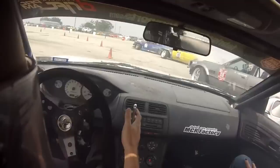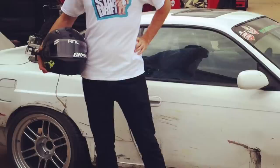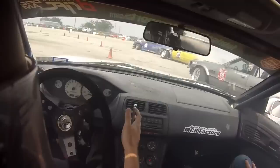I need to make sure none of them are about to wreck into each other, doing something weird or leading us off track or whatever could happen that's bad. I need to maintain visual contact with all of them and have good, complete trust in all of them. It is my responsibility for my car and my passenger and myself and my body to make sure we don't do anything stupid and die, because those guys are never going to pay for my car if we wreck. Make sure you understand that.